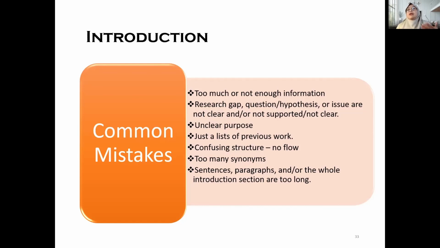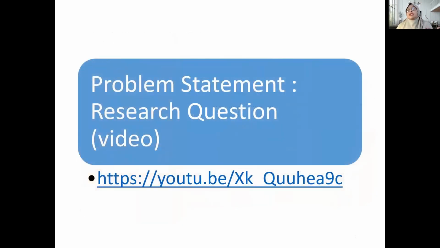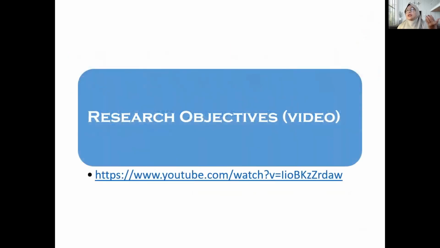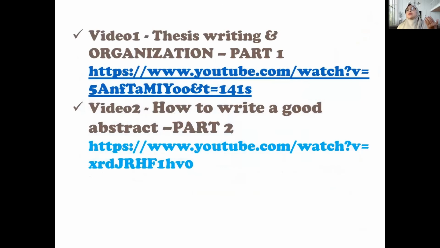So these are the most common mistakes in the introduction and also in writing journals. You can see more videos that I have recorded. These are the links: the problem statement, a research question, how to write a good research question. You have a research hypothesis. I have created videos for research hypothesis, research objective, and also thesis writing organization, how to write a good abstract. You can refer to all these videos if you're interested.